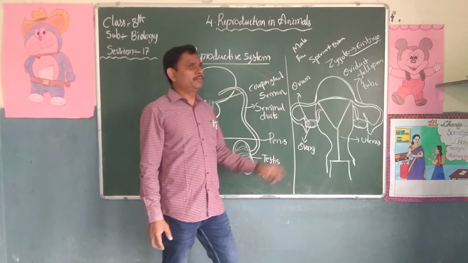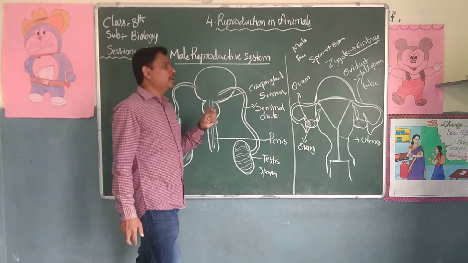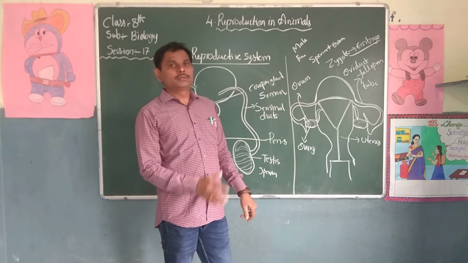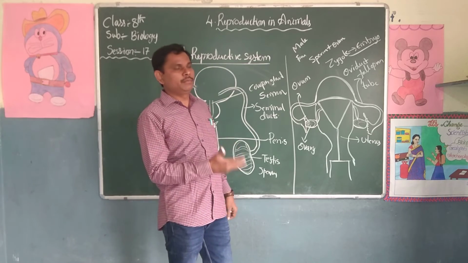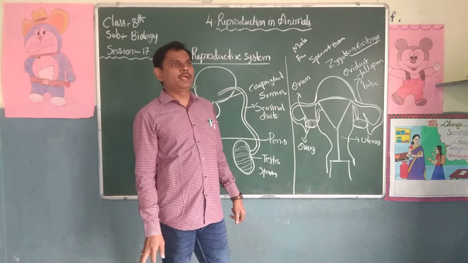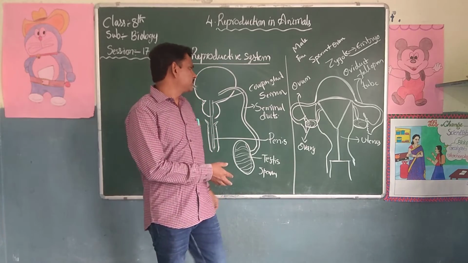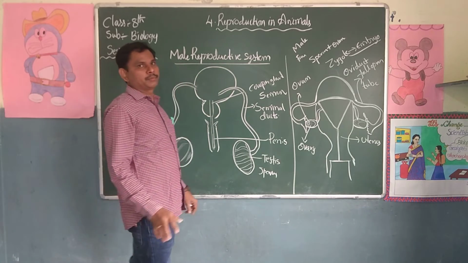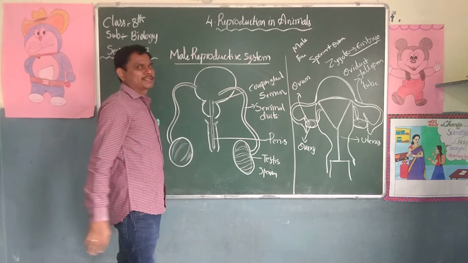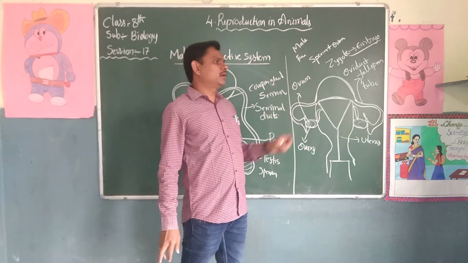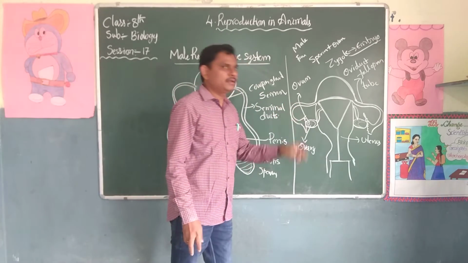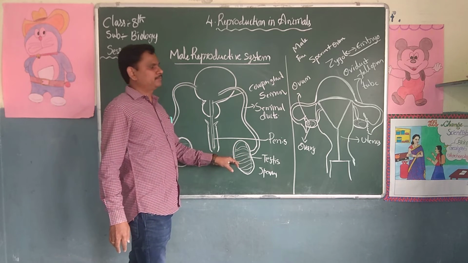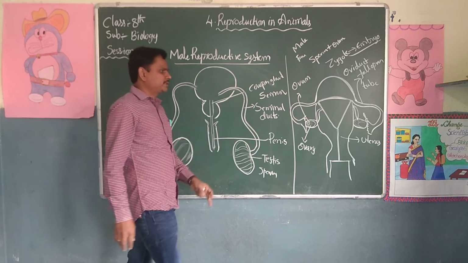So this is about the female reproductive system and male reproductive system. In higher classes, we are going to discuss more; there is a whole lesson with units on the male and female reproductive systems. The homework is to read and write the male reproductive system diagram and explanation, and the female reproductive system diagram and explanation. In males, sperms are released from the testes, travel to the seminal ducts, and are expelled through the penis.